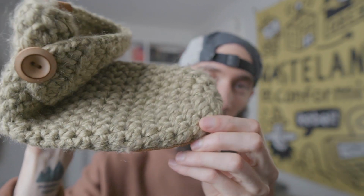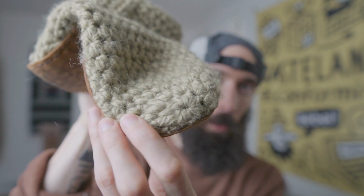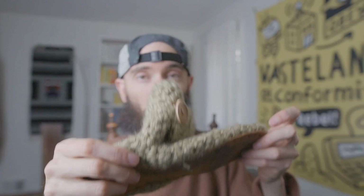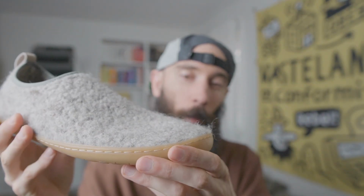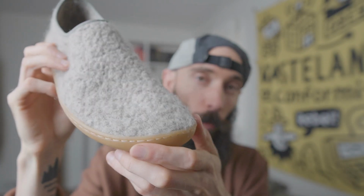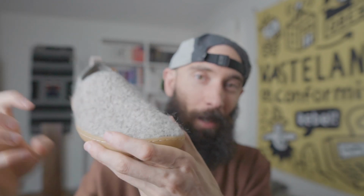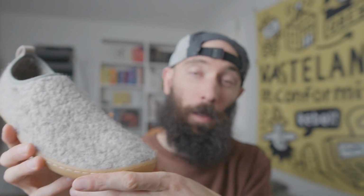Also, this is important to note for both slippers: with any kind of loose wool knit like this, you're just going to have little fibers, little hairs here. So when you get the Kingdom of Wow slippers or mukishoes or any other wool slipper or wool upper barefoot type shoe, don't worry if there are little fuzzies here, because that's just what wool does. And as long as you're not taking them out hiking, where you're going to have things ripping off the fibers, then it's okay for a little bit of shedding to happen.